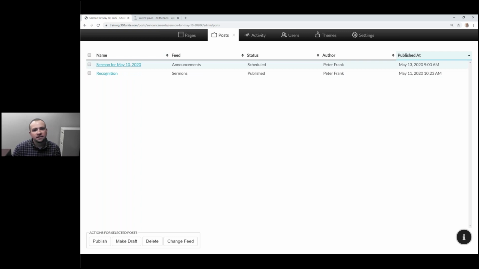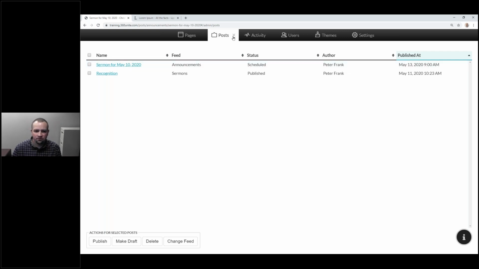Maybe you've had one consistent feed and you decide to split it. Well, you could move the old post to a new feed. There's just so many different options that you can do there. And it's all using those same tools. The one exception is that you only have one cell type, and that's because of the nature of feeds.